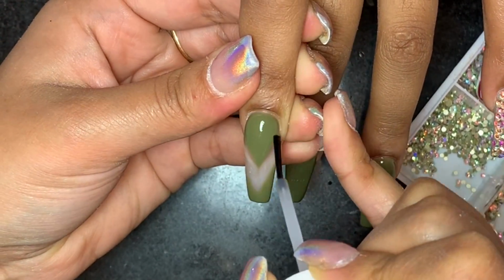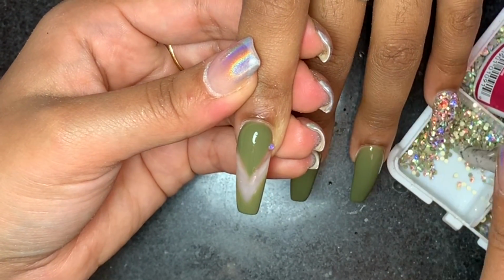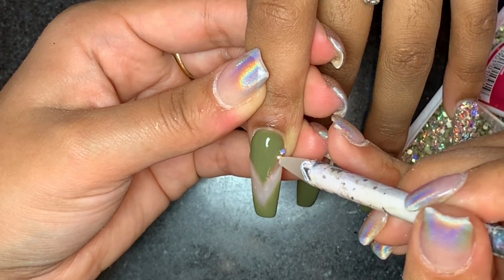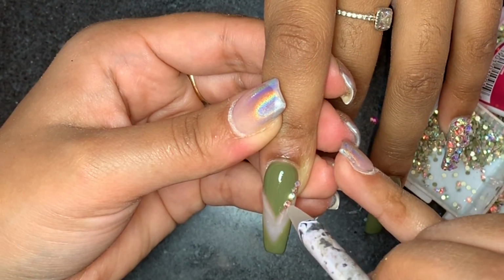Alrighty, so I sprayed the nail with the activator. So now I'm just going to outline that triangle with the bling, and I'm just using the SS6, which are the smaller ones. And again, I'm just going to outline those lines.